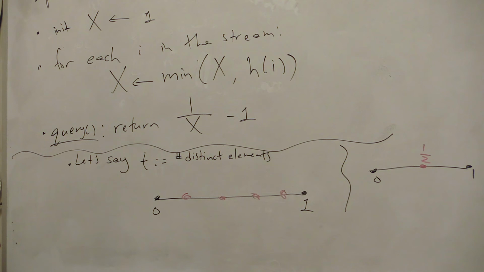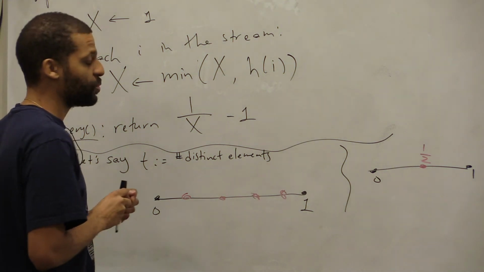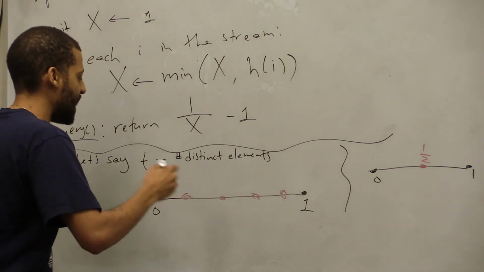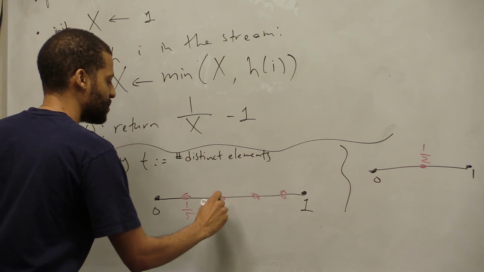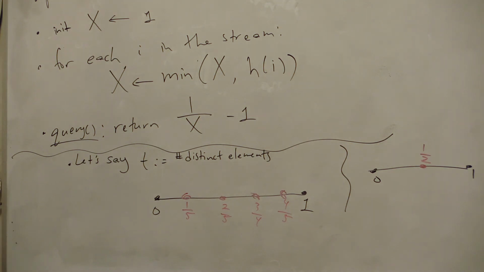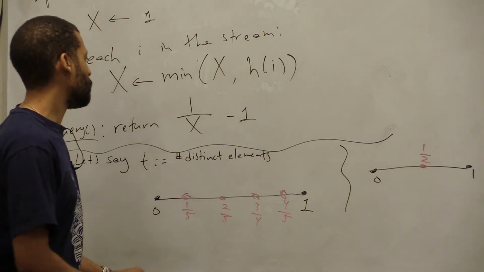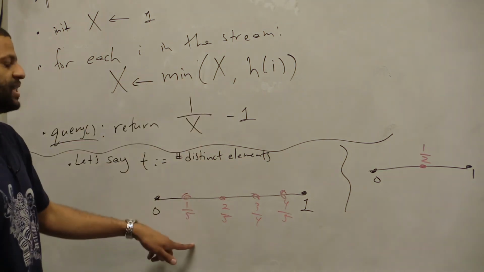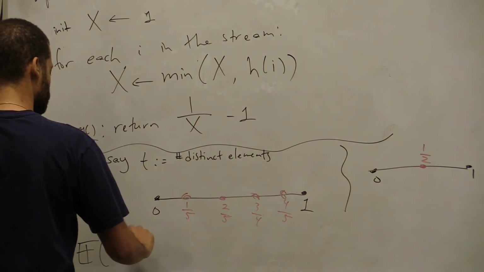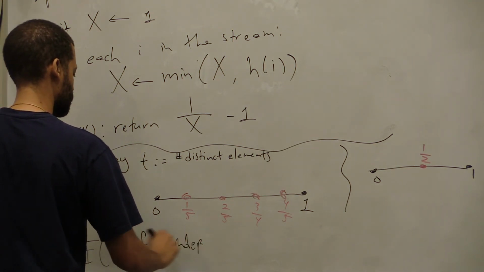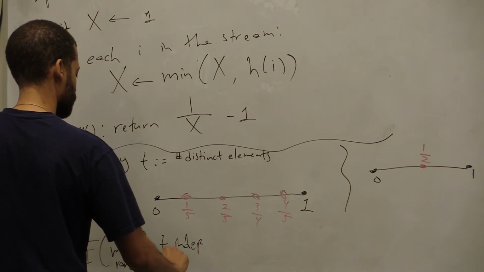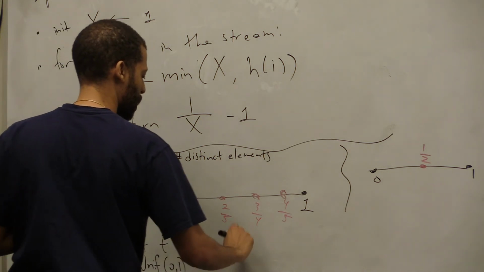What if you had 4 random numbers? We'll prove this: you expect them to be evenly spaced throughout the interval, meaning the smallest would be at a fifth, the next smallest at 2/5, then 3/5, and then 4/5. That's the expectation. You can prove that. So what are we keeping track of? We're keeping track of the minimum of these T random numbers. We expect that the minimum of T independent random uniform 0, 1 numbers would be 1 over T plus 1.